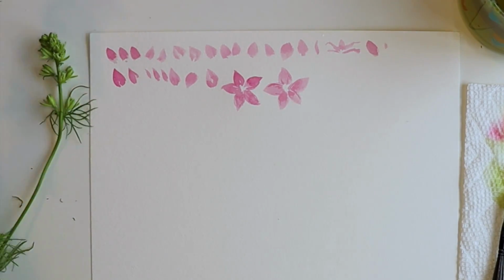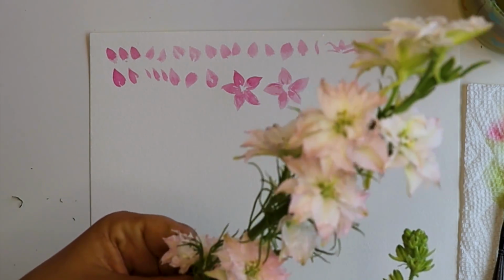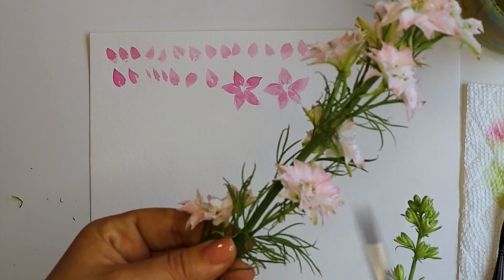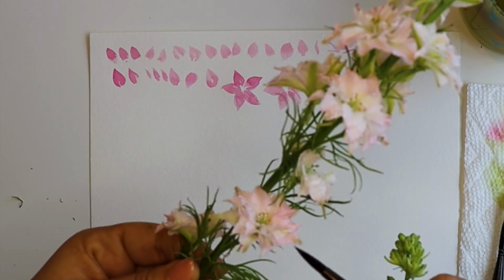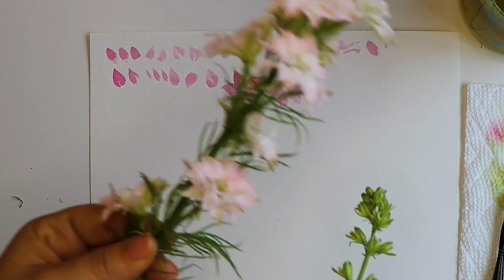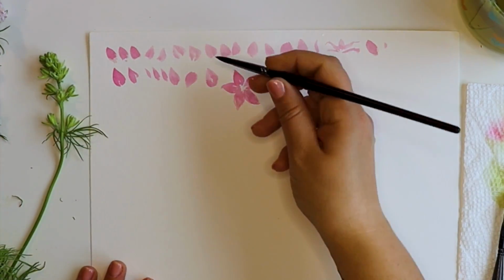So the flowers on top, like that, are layered, they seem a little bit smaller. I don't know if you can see that, but they seem a little bit smaller. The ones on the bottom are larger. There's actually several layers. I don't know if this is a different breed or species of larkspur. I'm sure there's plenty. This is a very layered flower. There seem to be like 3 or 4 layers on this. So let's just start with 2 layers and go from there.